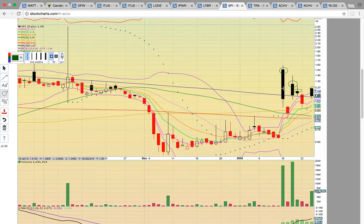Each time it has a nice move, the bears drive it down. The interesting thing is it's been holding the 300-week moving average at 107. As long as it stays above 107, it's in play. If it drops below 107, that's going to signal it's not ready to go. At any point it looks like it could get moving higher — there is this big volume; they could be loading here before a run. It's all about holding 107 and then breaking out above 120. Keep an eye on SPI.